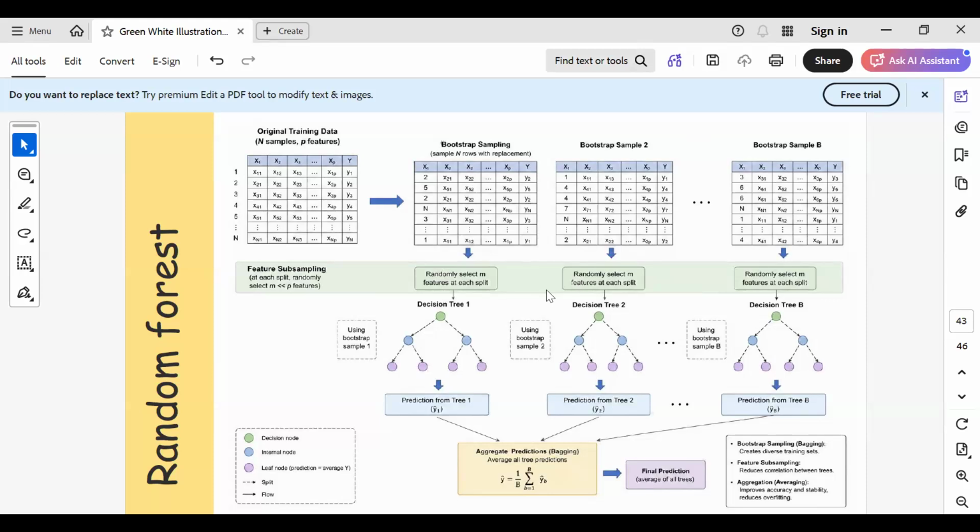So with that, bootstrap sampling means you are randomly selecting rows to sum up to the number of samples in the original samples. The logic is you can select m number of features. It doesn't need to be the original number of input features, but the same row can be taken more than once. This is how the random forest algorithm works, and that's why the predictions become more accurate than a regular decision tree.